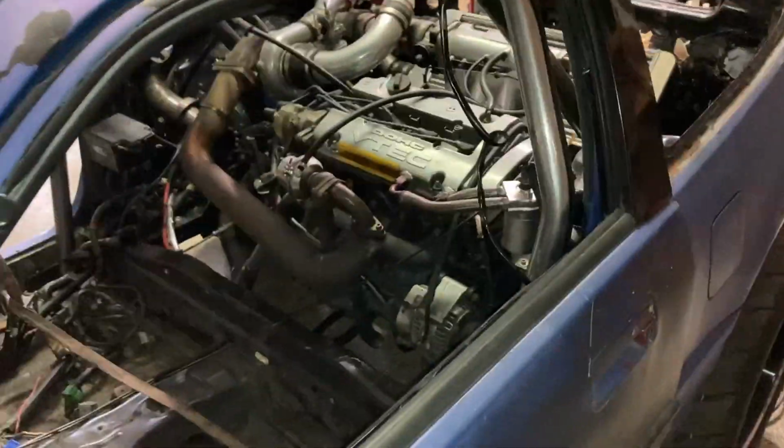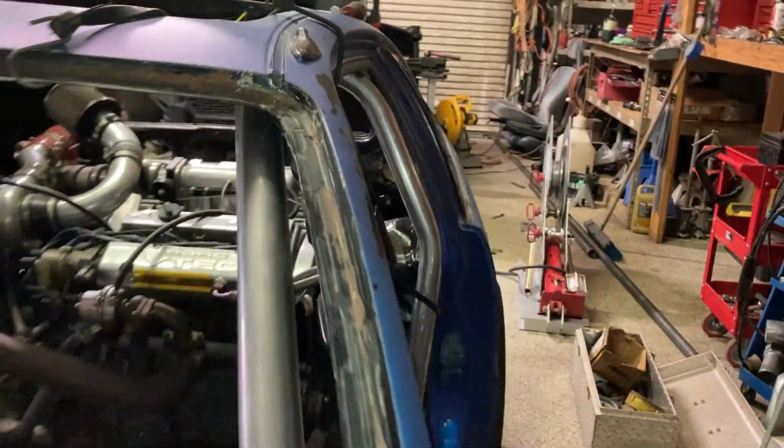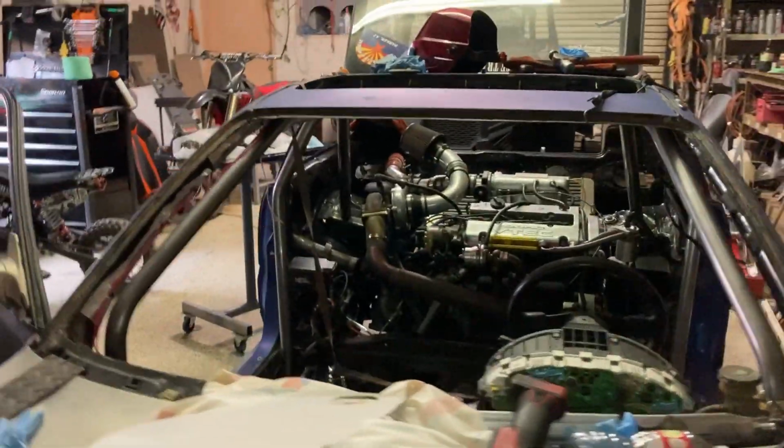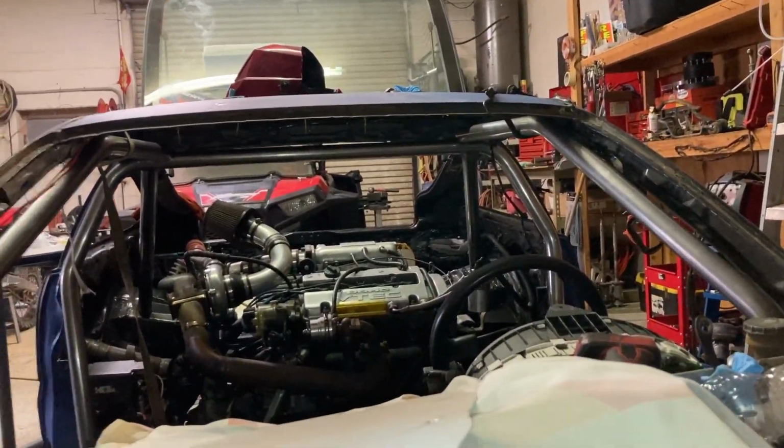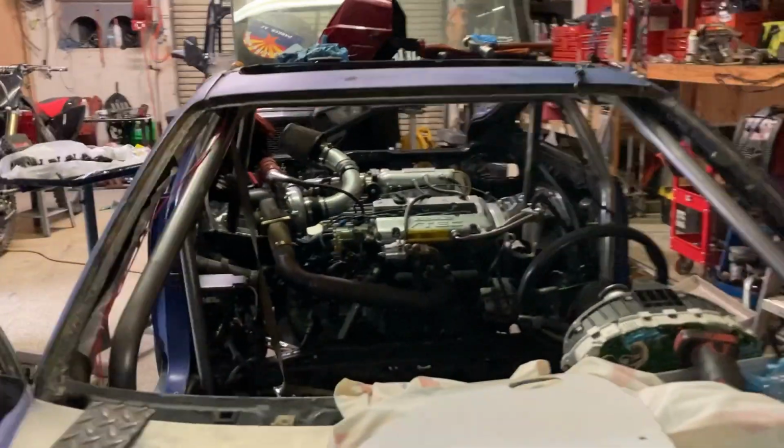But really, I really dig the way it looks. Honestly, I think it actually looks really, really badass like that, because of the way it kind of comes all the way out like that. But again, in the rule book, it's unlikely to pass tech.